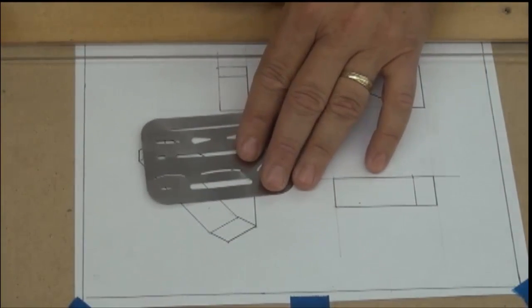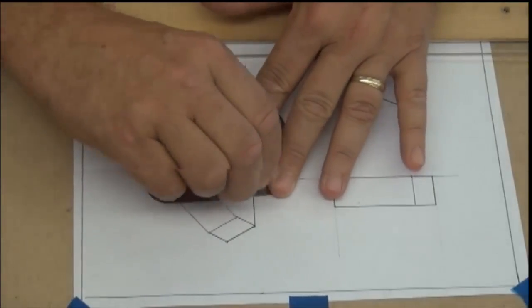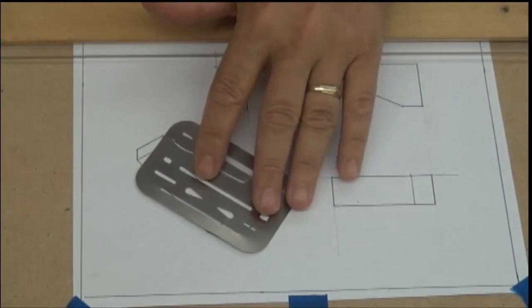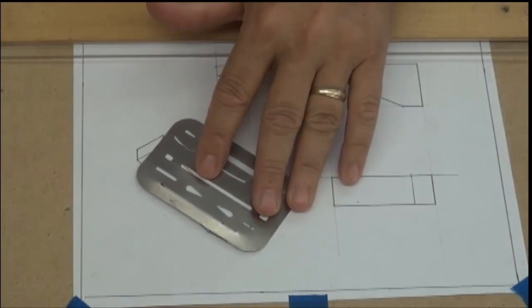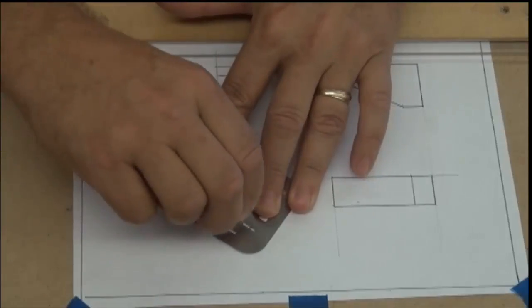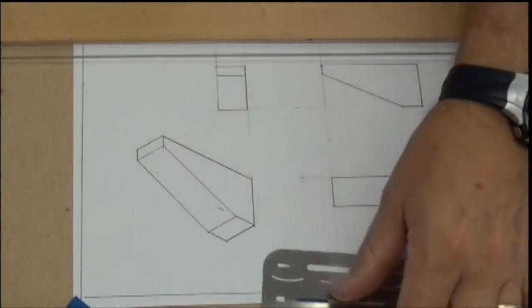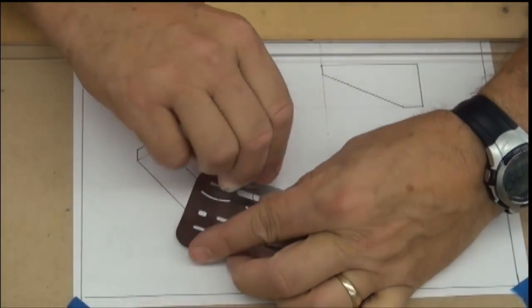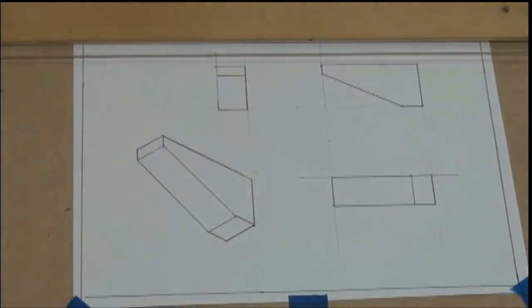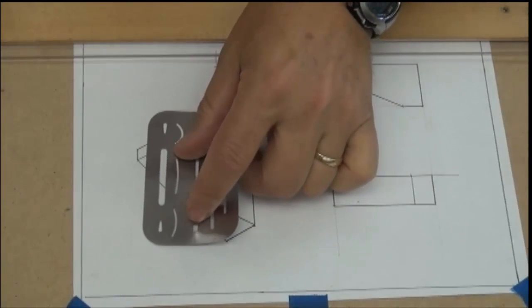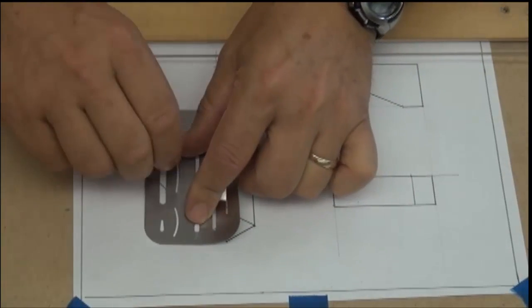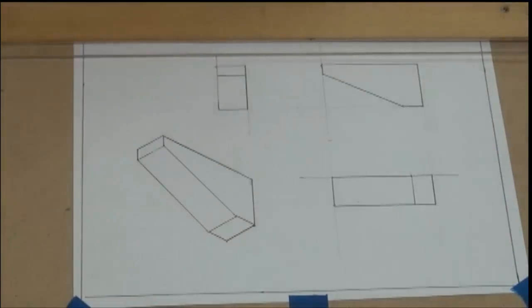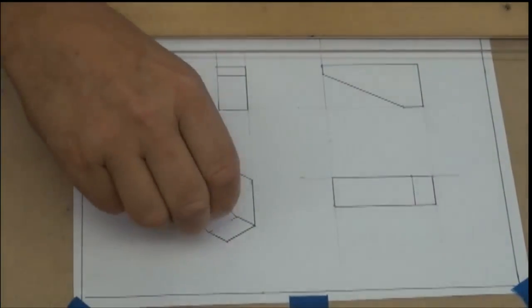And in the industry today, in mechanical engineering and manufacturing, all drawings are saved as PDF files and printed on copy paper, and then typically given out to the shop floor for a machine operator to tool up that part. So there you see it. The part's kind of cleaned up. We can actually come back and spend a little more time doing that. But we need to move on to dimensioning. I'll get one last little eraser here. And we are going to be in good shape to continue this drawing here, clean up those marks.